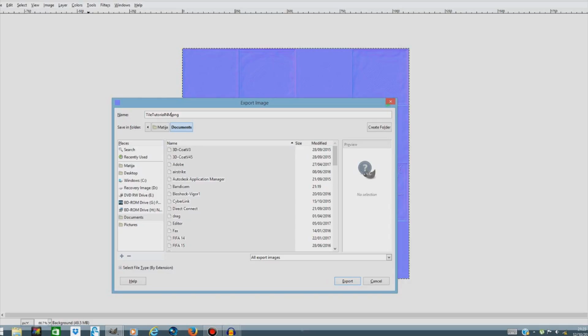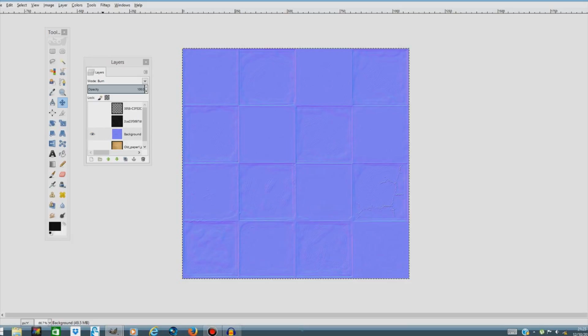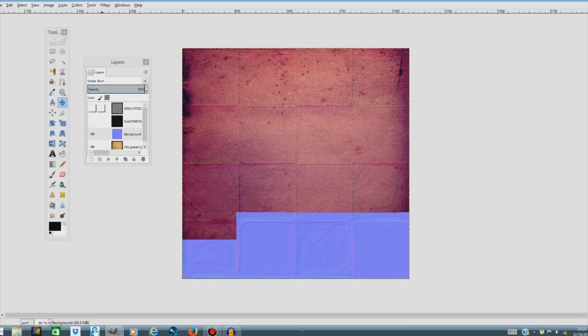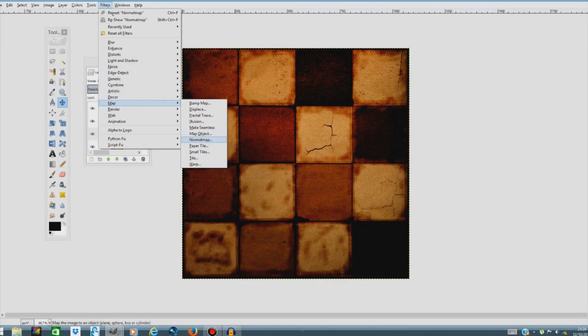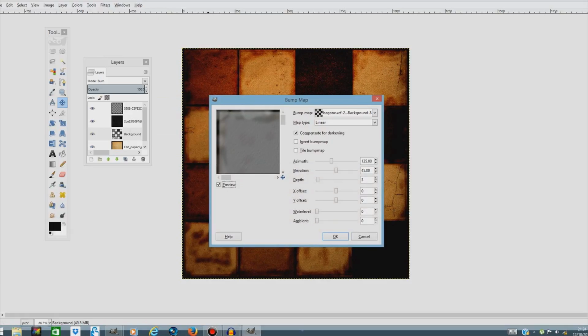And so we're gonna do the same for bump map. We're gonna hit Ctrl Z so we delete our previous actions, and hit the background again and go to filters, map, bump map, and hit OK.